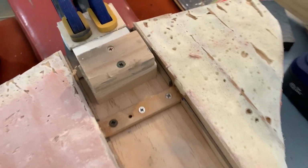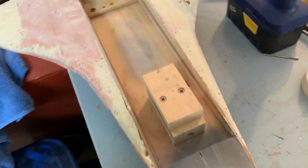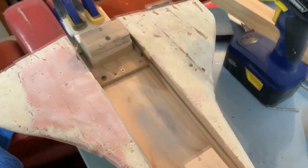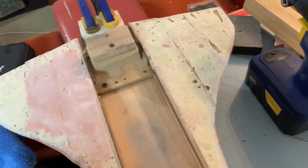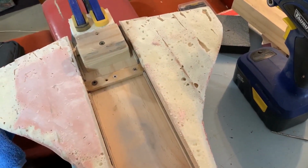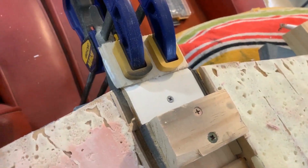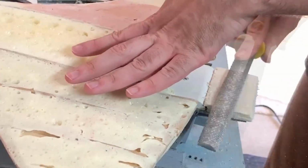And I've also extended these little blocks at the bottom. They are going to permanently stay on there, and they're going to be the mounting points for the external tank. I know it's not accurate, but no one's going to be looking underneath it, so it's all good. It is going to make applying the sheet of tiles to the bottom of the shuttle a little more interesting than it otherwise would have been. So yeah, also I've put some balsa onto the body flap, so that's progressing.